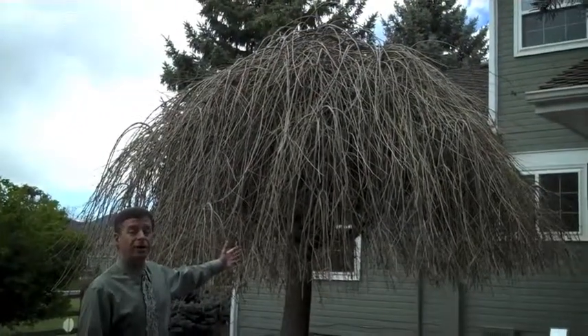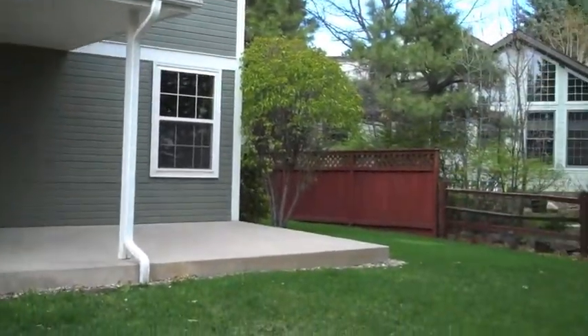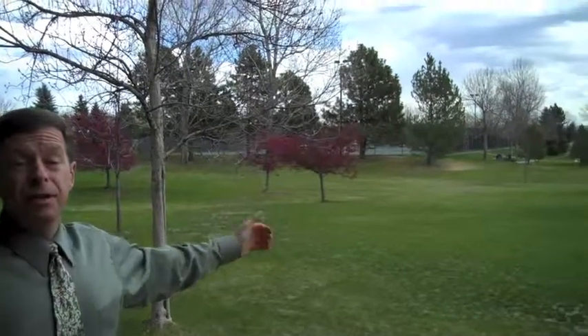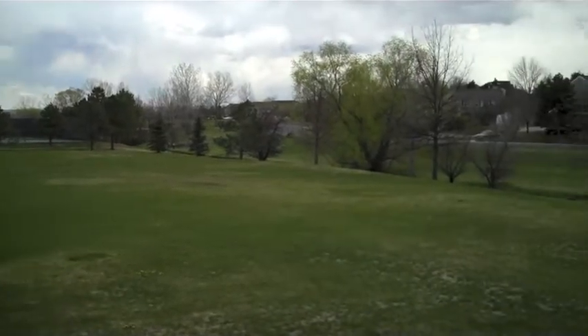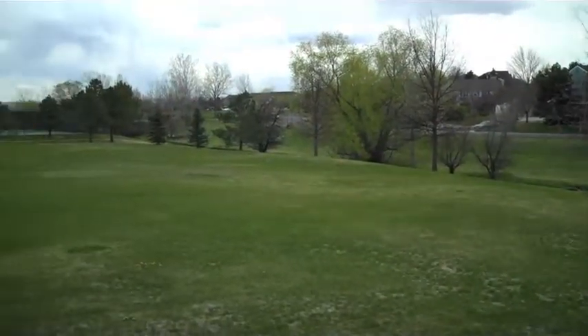Here we are in a mature, landscaped backyard with a really neat-looking tree and a covered patio back here, with lots of mature landscaping. But wait until you see what this house backs up to. Back beyond the yard, you can see we have the Governor's Ranch Pool, which is an Olympic-sized pool, eight full-size tennis courts, and we're sided up to the greenbelt as well. Raccoon Creek is right next to it. Just a phenomenal location — if you don't want neighbors behind you, this is the place to be.